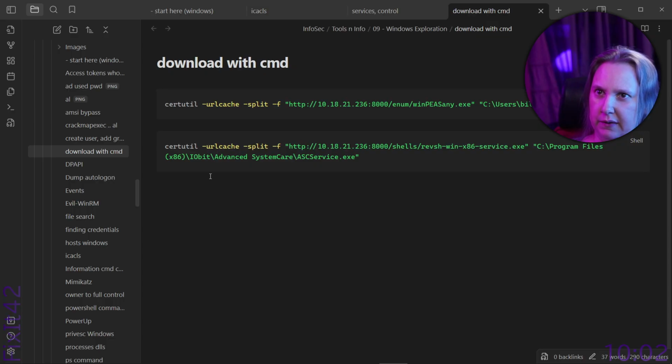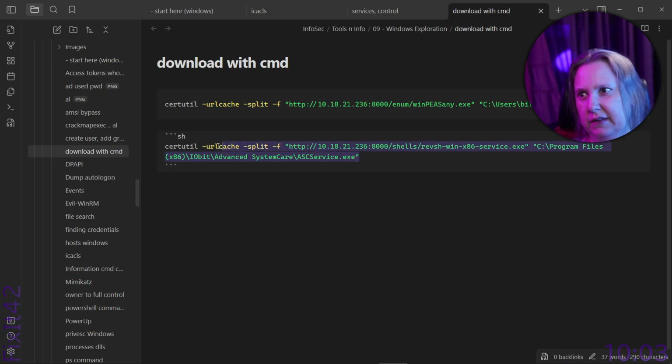So this is an actual example of a service, but it's kind of long. So I had to type the full things in here, and then I run them, so that's why they're full things.